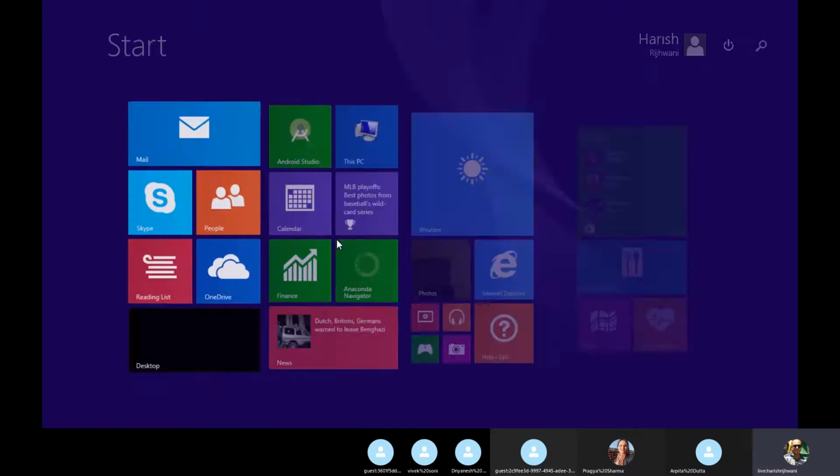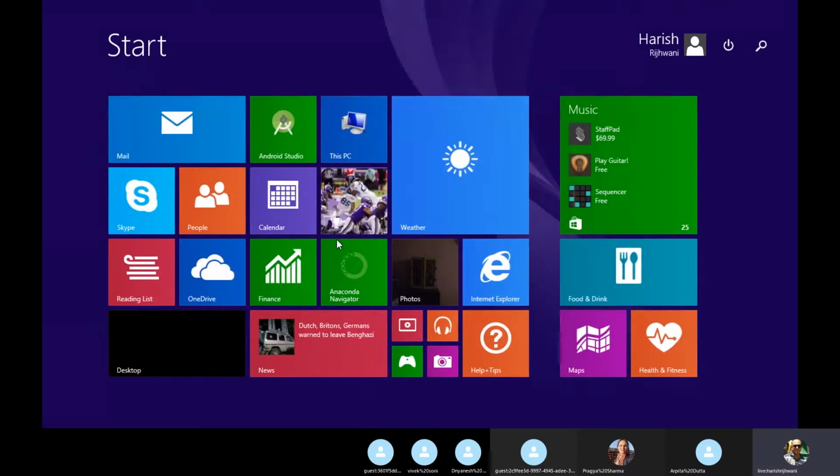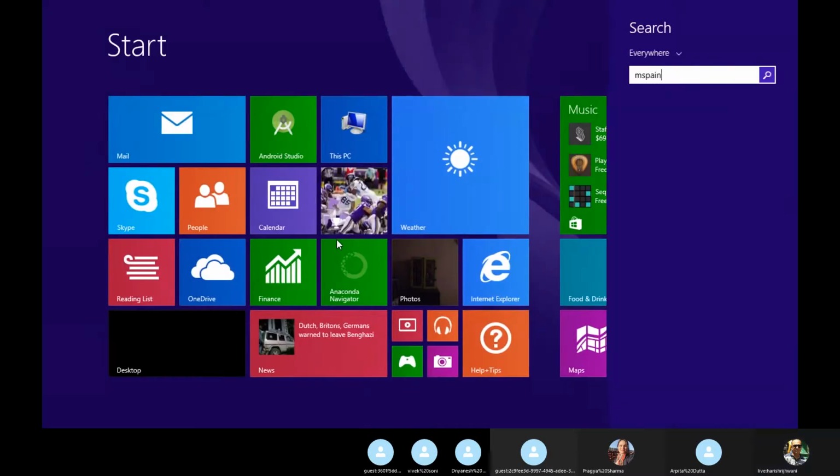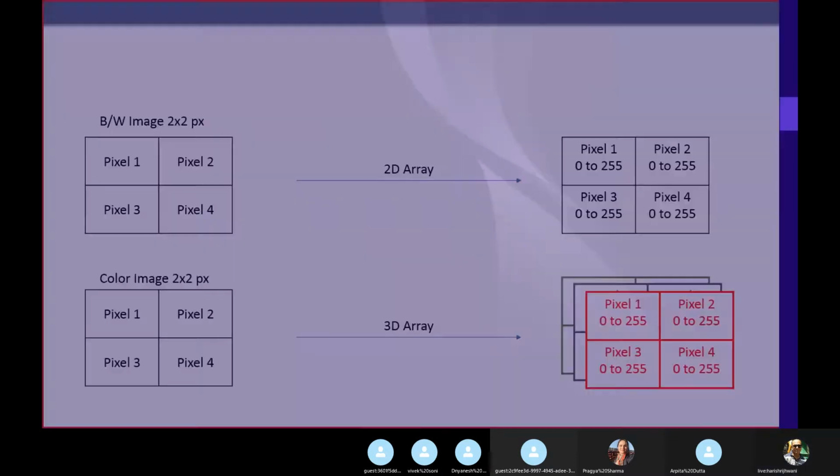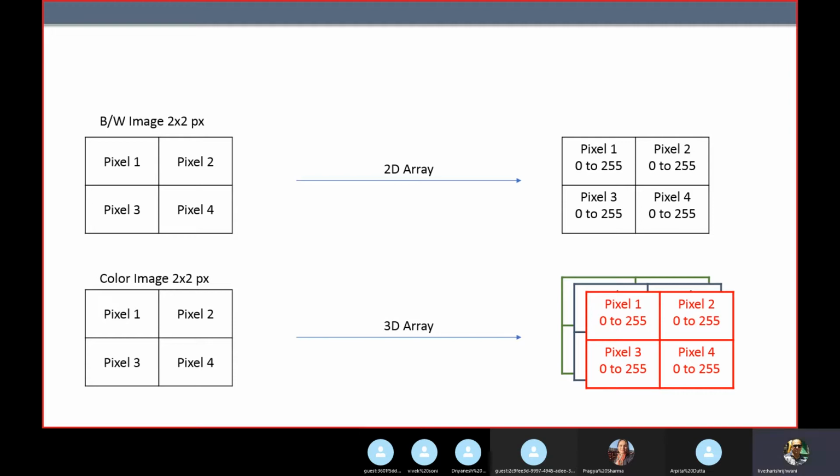So when I look at, let's say, this Paint. Sometimes people send you an image as some random numbers and tell you to paste it in notepad and then you can see an image there. Has anybody ever tried that?